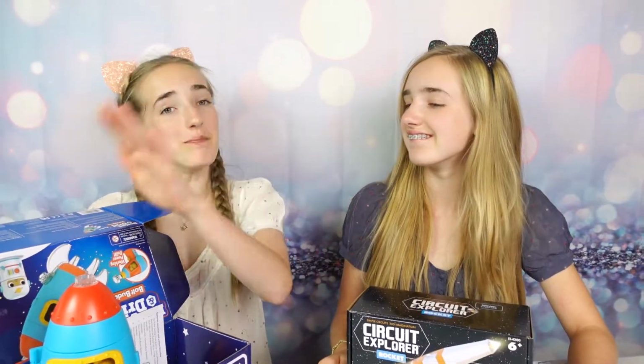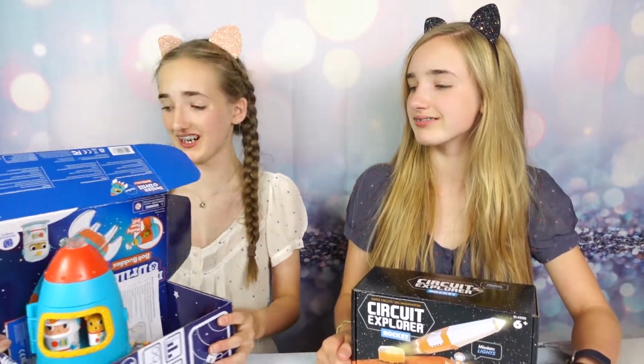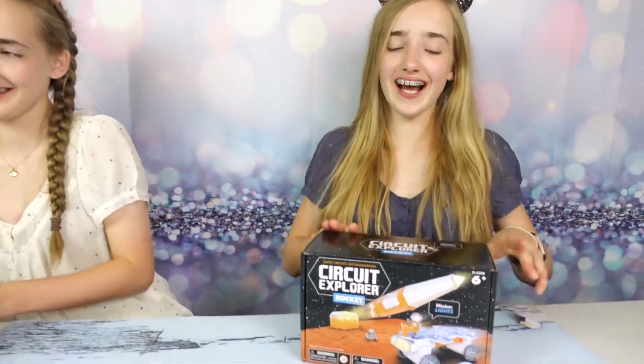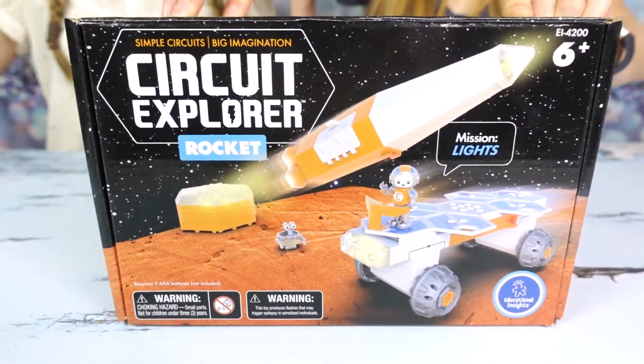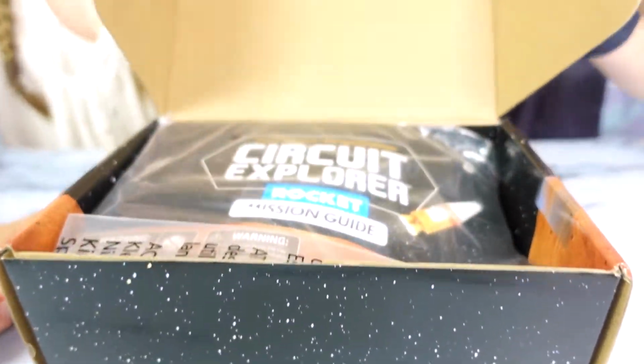So we have put Bunny, Rover and their rocket back in the box, and we're going to slide this on over here. And we're now going to look at the Circut Explorer rocket. So as we said, this is aged 6+, and there's a little guy right here on the box telling us that our way to the mission is when we open this flap. So we're going to open it up and have a look inside.